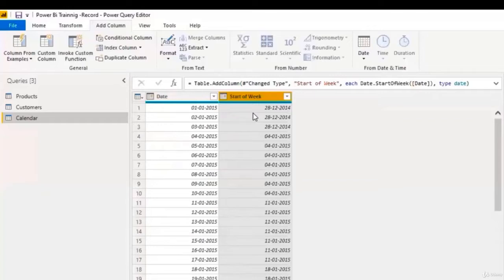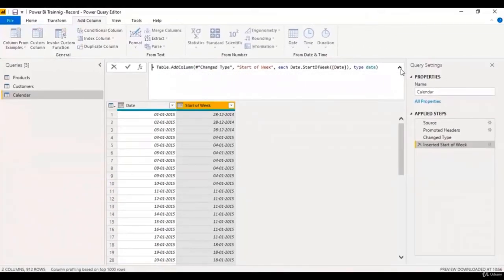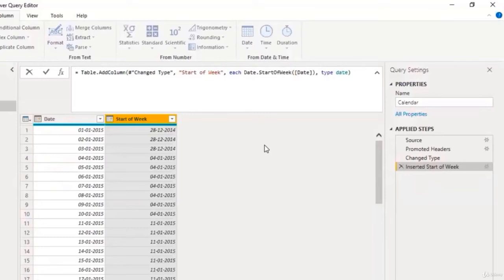Now you have seen that to create start of week, we have manually not applied any formula. As I told you earlier, whenever we apply a formula, Power Query automatically creates a code which is called M code, which is visible over here in the formula bar. So it basically regenerates the code for whatever steps we apply to our data to transform it. Now to make any changes to Power Query's default setting, you will have to tweak this M code.